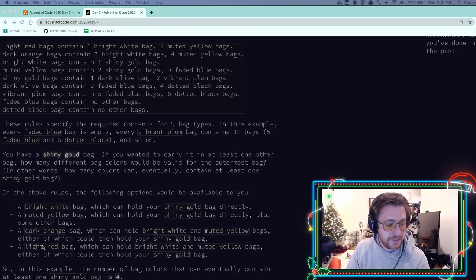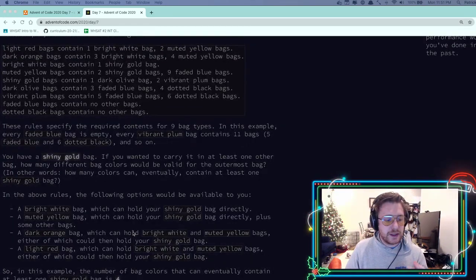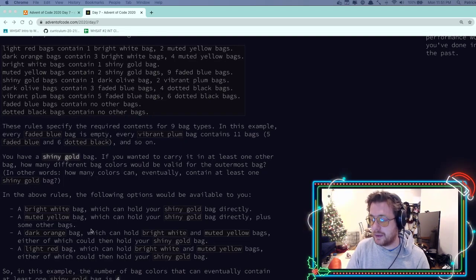A light red bag can hold a bright white bag and a muted yellow bag, and each of them can again hold a shiny gold bag. So you can get it through a bag of a bag. In this example, the number of bag colors that can eventually contain at least one shiny gold bag is 4.